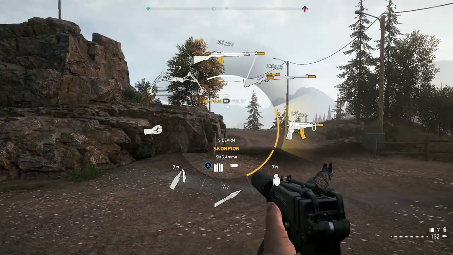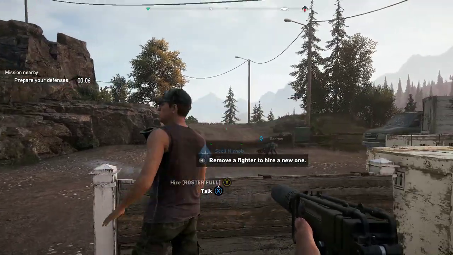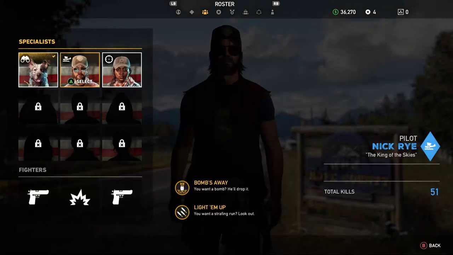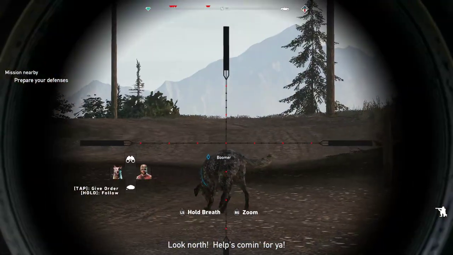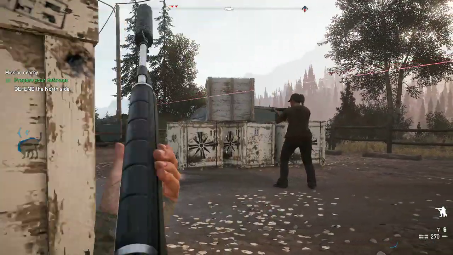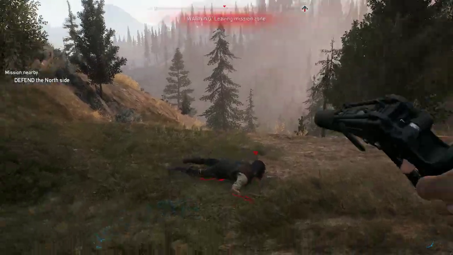The most dangerous firearm is one dropped by a peggy. Buying customized helicopters here. Alright, okay. Where are the peggies coming from over here? I heard about it. But I think we should have a bit of... Nikra, my man. Help's coming for you. Copy that. Check it out.